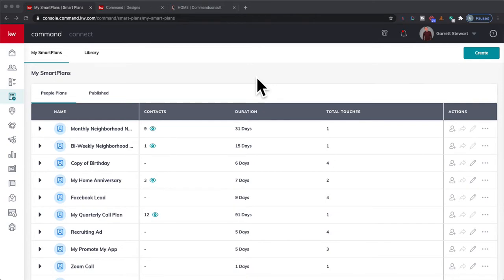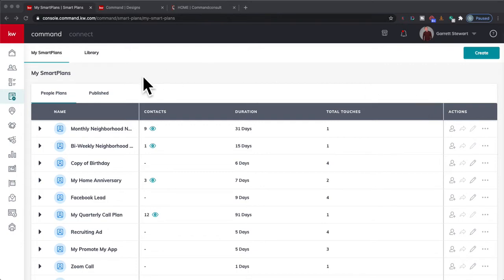So I wanted to show you a way that you can stay in contact with your sphere, past clients, or anyone close to you for the 4th of July. You can send them a happy 4th of July email, text, one or the other, or both, as well as creating a Facebook post. We're going to set that up today so we don't have to worry about any of it on the 4th of July, and we can spend time with our friends, family, and people we care about.